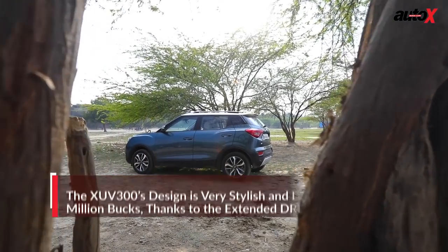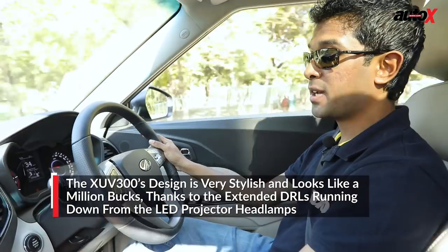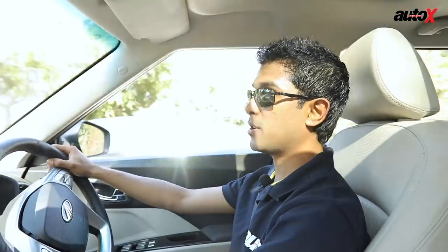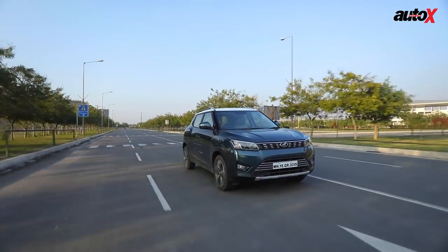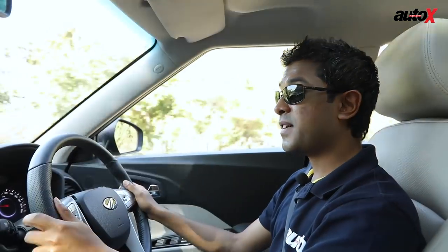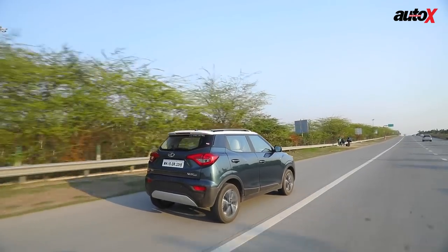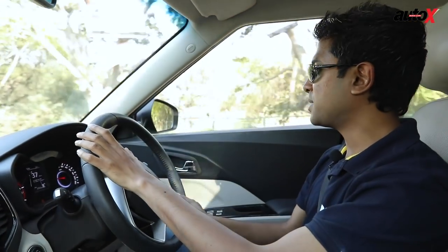So while this may be a quick car, I would have also liked the steering wheel to feel much better. You get multiple steering modes — Normal, Comfort, and Sport — which essentially weigh up the steering wheel. But it's an artificial thing and it doesn't feel intuitive or accurate. You don't feel inspired. And when you change these driving modes, in the dead centre position there's an area where you don't feel the weight and then suddenly you do — it feels a bit odd at times.